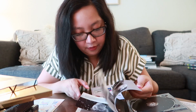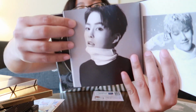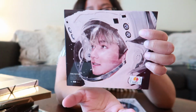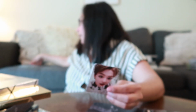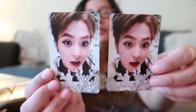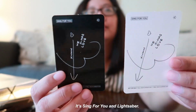Oh no, they actually have different photos. Yeah, different photos. Like Chanyeol with a bruise. Have Chanyeol. Oh, did I say who it was? Sorry. I was so excited to get to my photo cards, but this is Baekhyun. Okay, Xiumin. Okay, so we have the black version. They're actually identical. It's just the back page is different. See? Oh, how I wish I got other members, but that's fine. Yeah, so you would see.